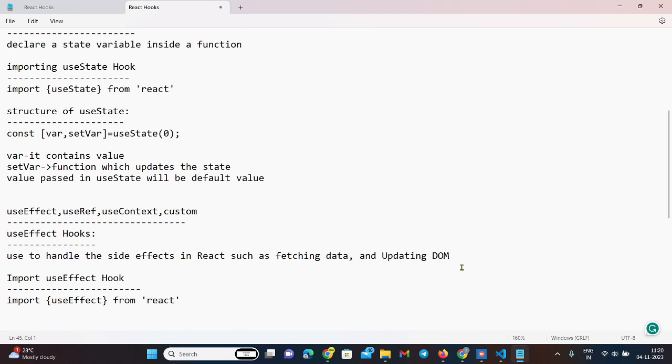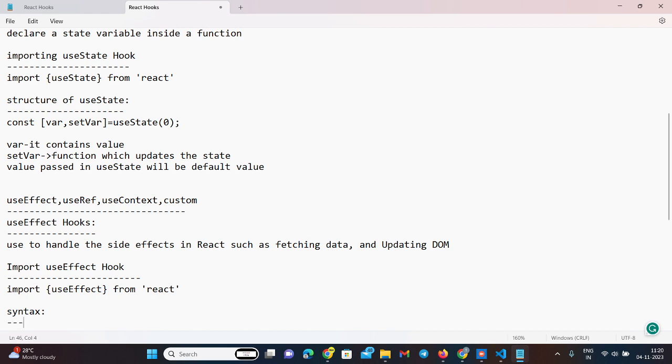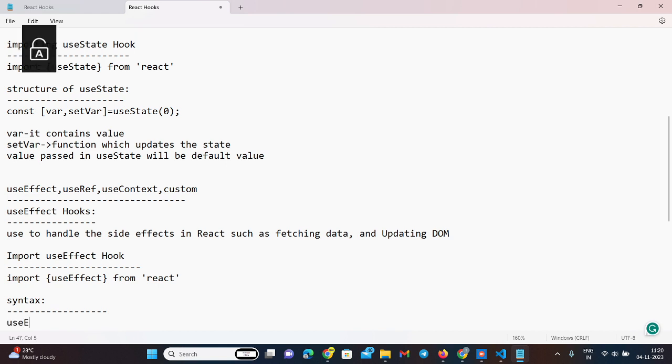And the structure of the use effect hook, what will the syntax be? Here we have const variable, set variable and use state. But here it is use effect, and inside we need to give a function and then dependencies.